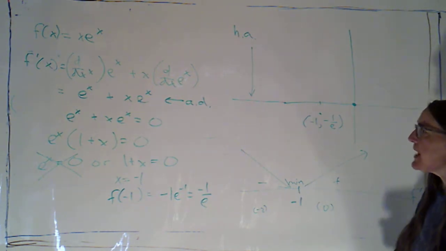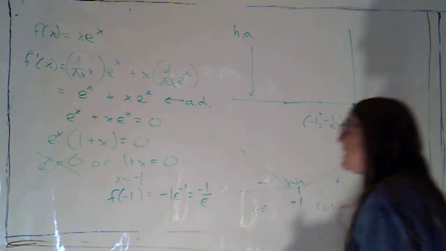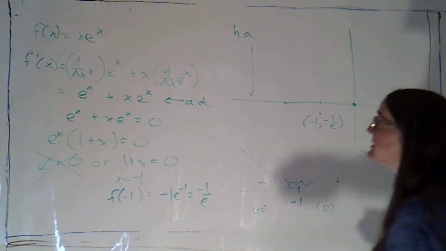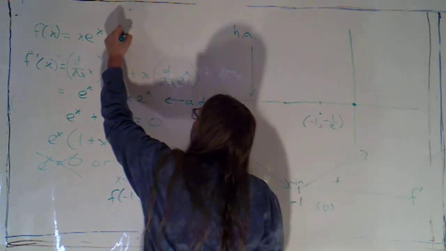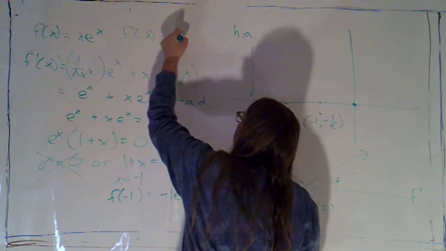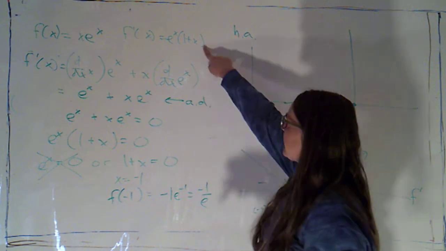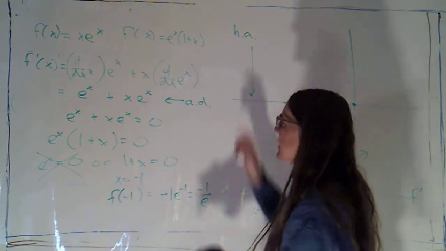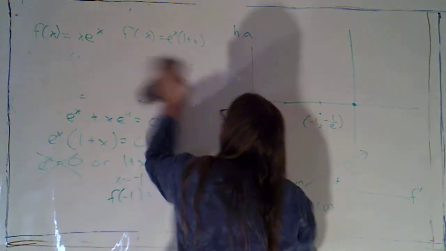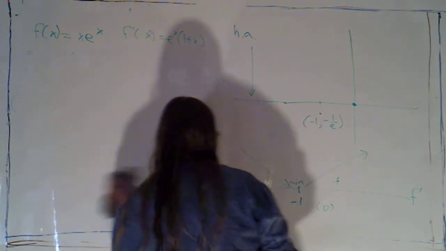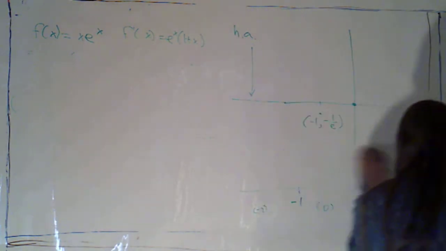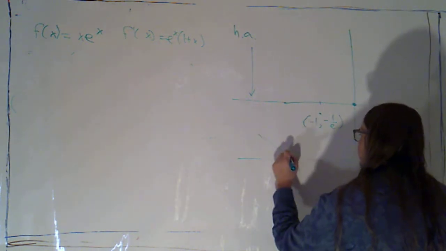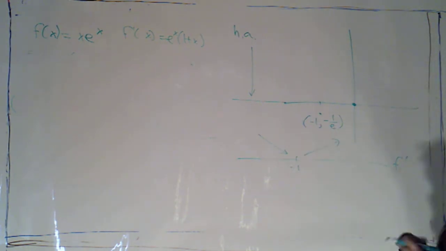Okay, so now we're ready to try to find points of inflection and the intervals where we've got different sorts of concavity. Okay. So we just figured out that f prime of x was e to the x times 1 plus x. I kind of like that factored form for taking the second derivative as well. I could keep it in this form if I wanted to, but I'm going to have to use product rule either way, and so that gets rid of the whole thing in one shot. Okay, and you know what? I'm going to just copy that a little bit smaller so that I have room to put my number line for the second derivative below it.